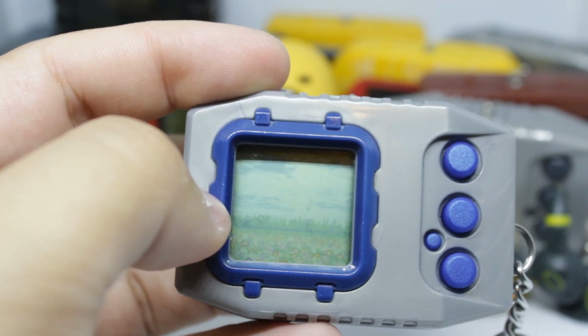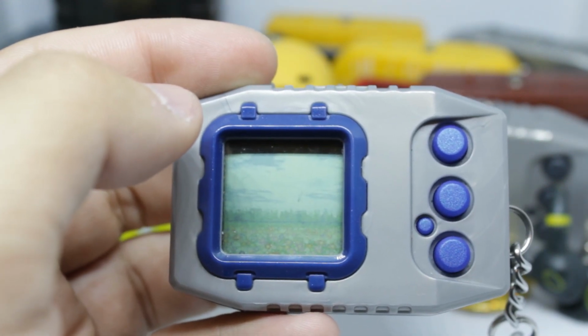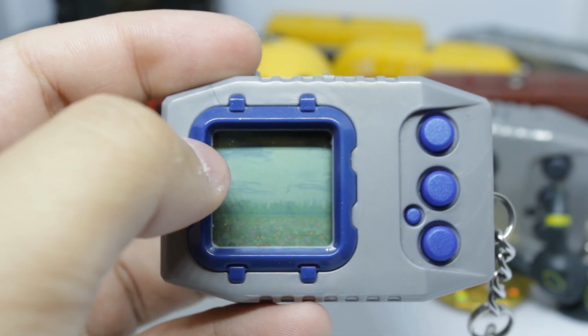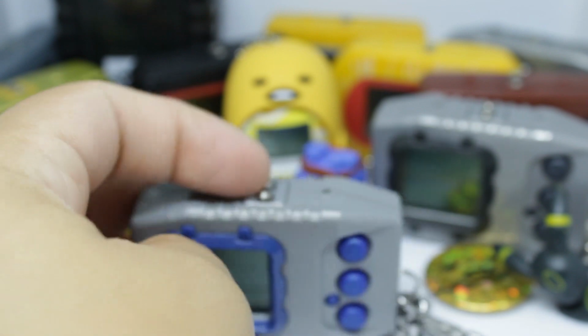So it would make sense that jogressing a newer Digimon from here with an older Digimon on the 20th or on the original Pendulum would start to add some glitches possibly, or you probably just wouldn't get the results you were expecting. Again, it's a shame. I've actually never tested it myself, but then again, I really don't want to boot up my old Pendulum again, unless I get maybe another one, but then that would just be for you guys to see how bad I am at the original Pendulums. It is shocking how bad I am.